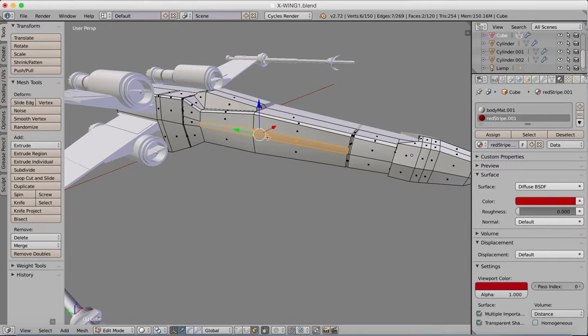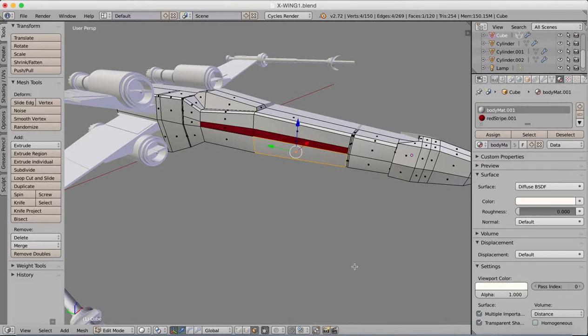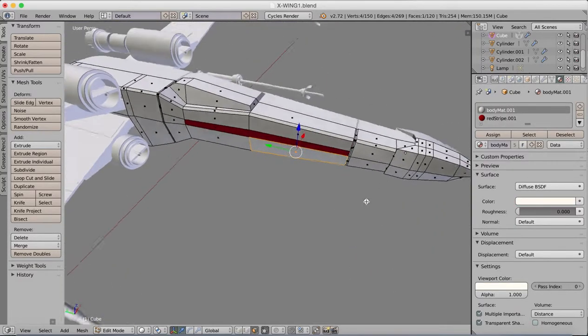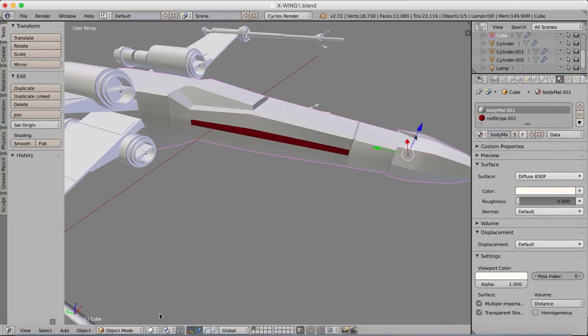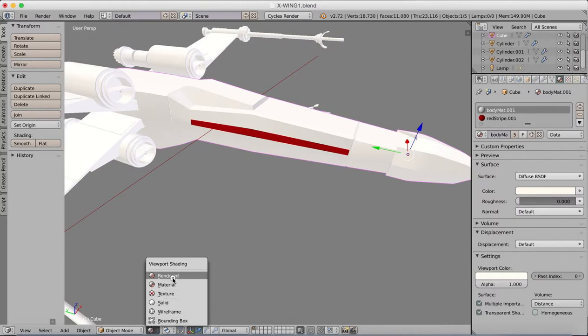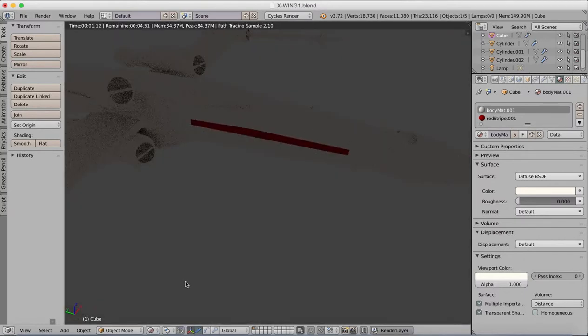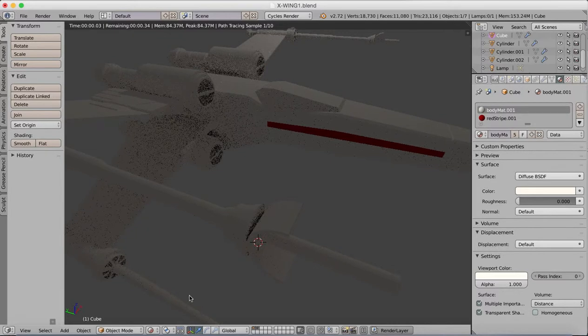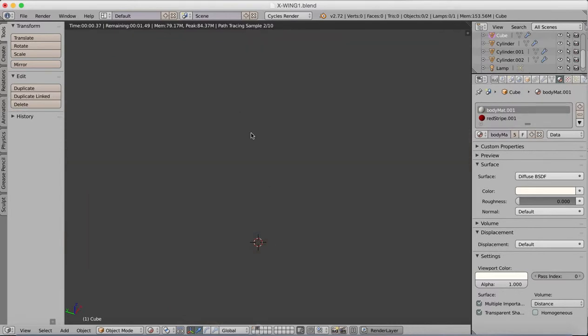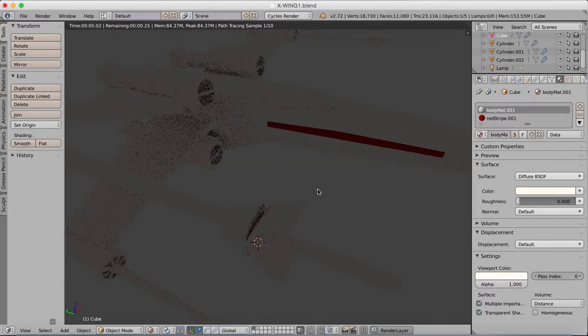And then with those faces that we want selected, we just hit assign, and it will assign that red color to those faces there. So if we tab out of edit mode now, head over into rendered. I've got no lights in our scene, so it's going to be very flat right now. I think we have one light, the default light maybe is there, but so you can't really get the effect yet because we haven't lit the scene properly, but you can see there that we have the actual red stripe is now being displayed.